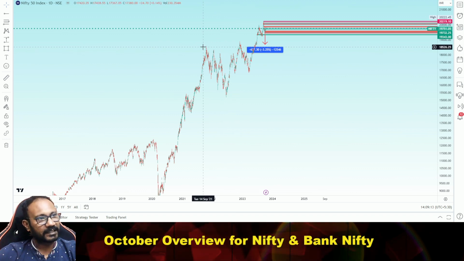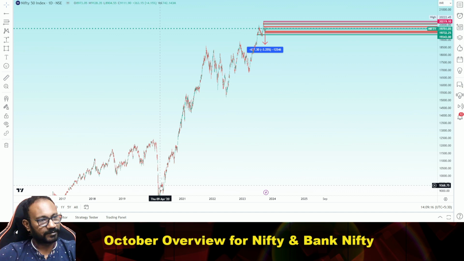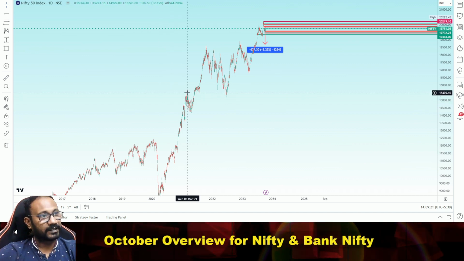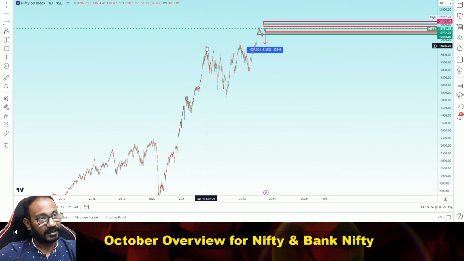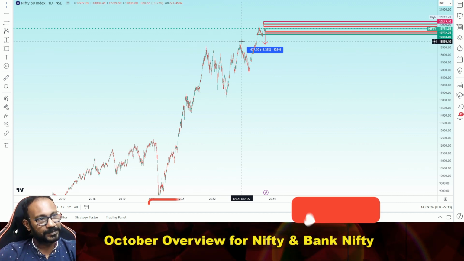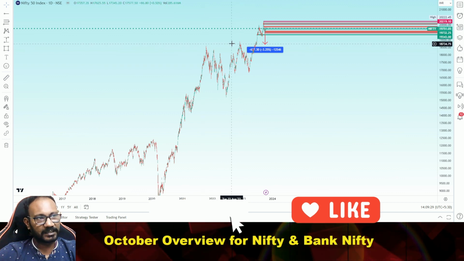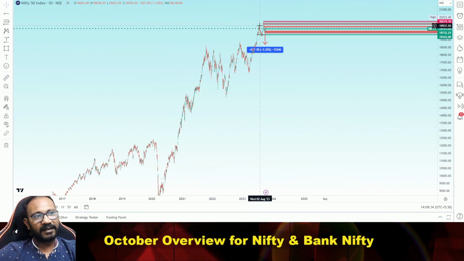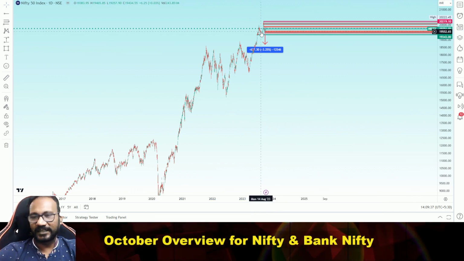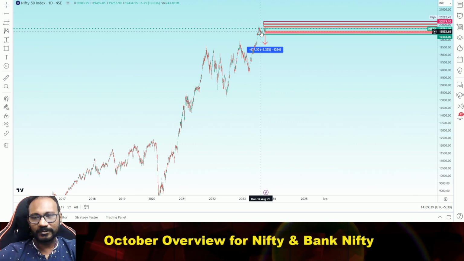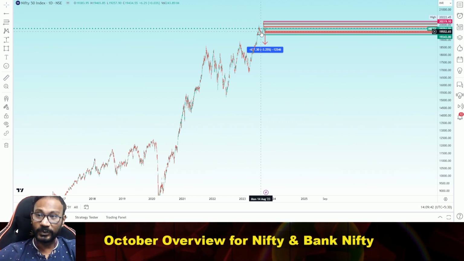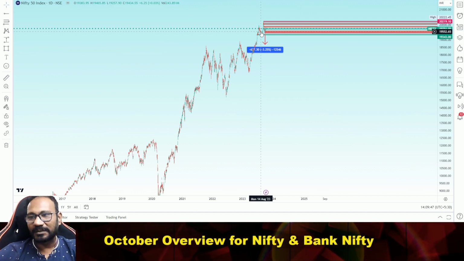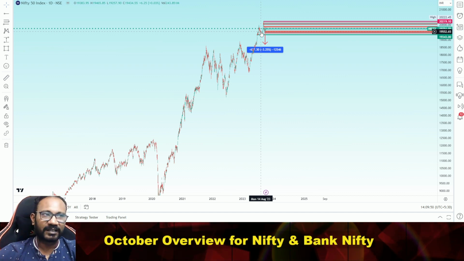Considering that from this peak, there is a significant peak over here, and there is a significant peak over here, and there is a significant peak. After that, from this peak to this peak, there is a slowdown. So much time it has taken to reach here. And from here to here, it took a lot of time, right? That is the technical aspect of it. So it's going to be very difficult for the market to make a newer high from this point on, unless many factors come into support and help the rally go further higher.